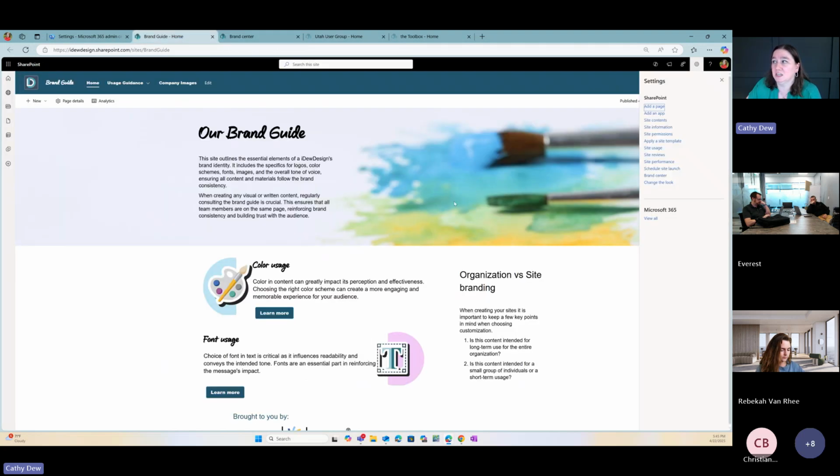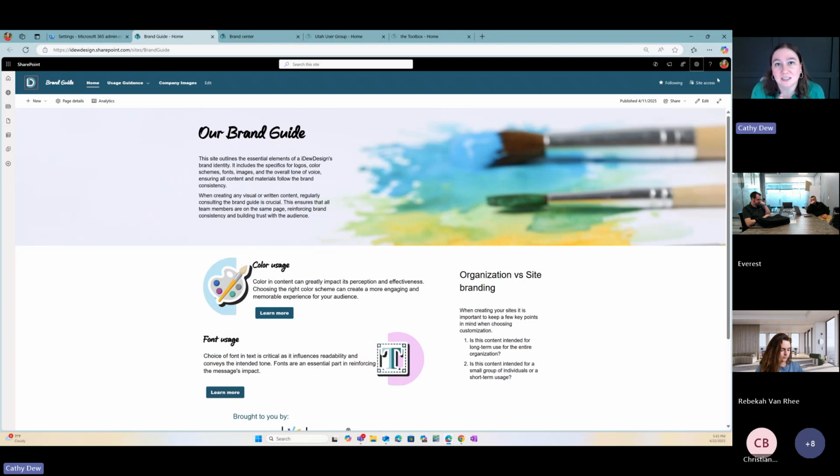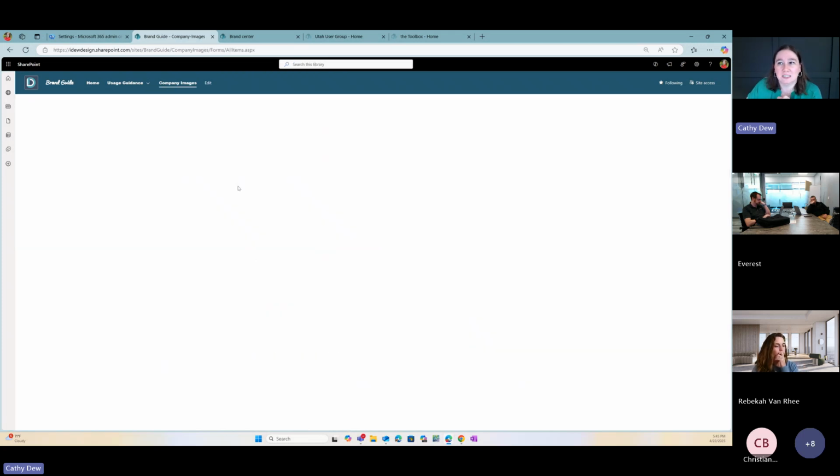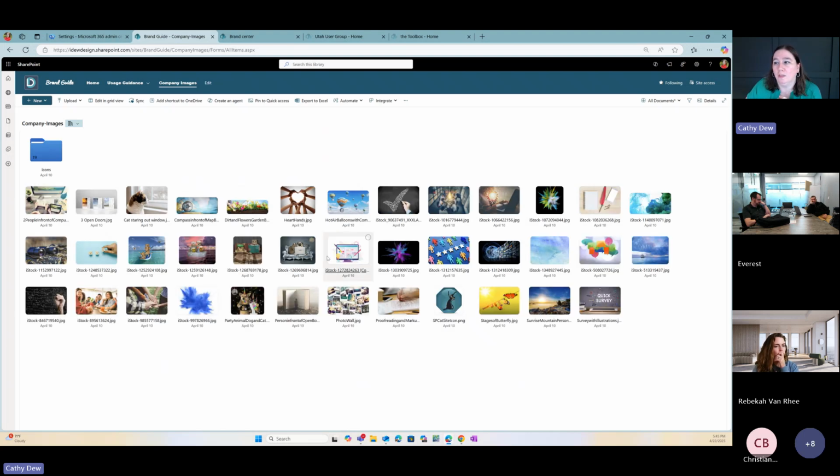So one fun thing to note about this is that you can utilize this brand guide site in any way that you want, but keeping in mind that it is the same location as your organization asset libraries if you're using organization assets for images. So you can see here, setting this up, I've started by adding some guidance for how to use colors, for how to use fonts, but I also have that organization asset library where all of my files are for what images I might want people to use in the organization.